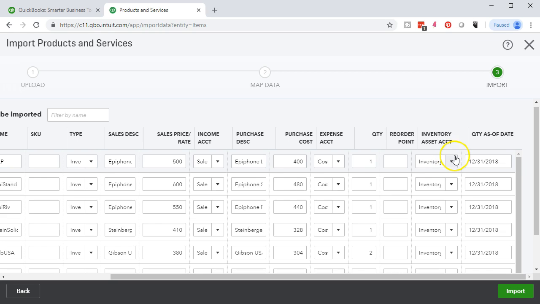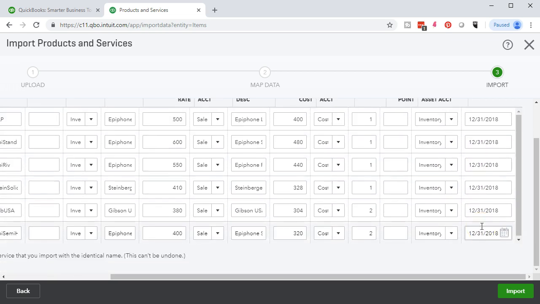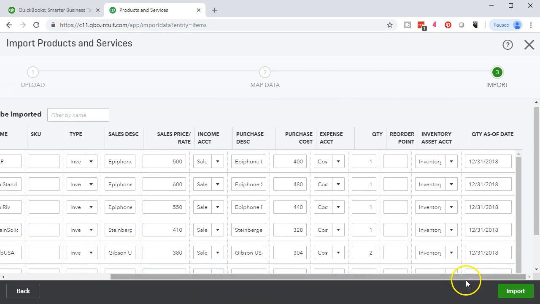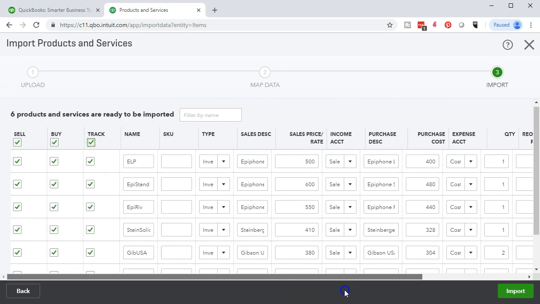Everything looks like it has been imported as we have imported into the Excel sheet. Note that we are entering this as of 12/31/2018. That means it's going to be as of the end of the prior year. As it is as of the end of the prior year, then it won't mess anything up in the current year. That's going to be our objective. Everything in the current year is going to be the current information.